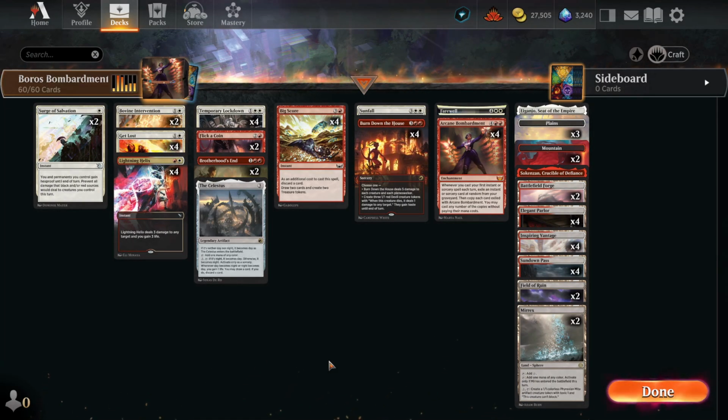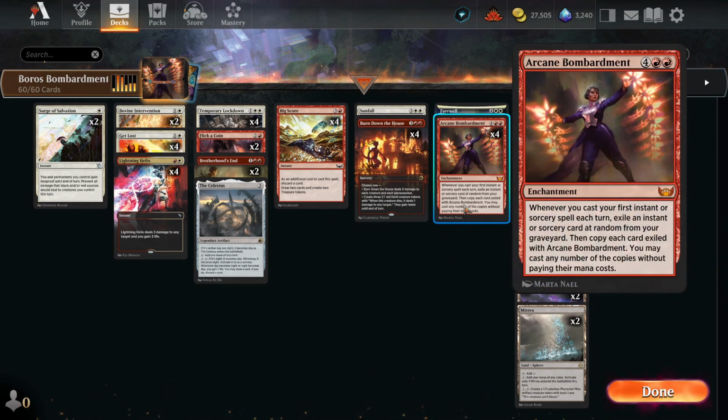On tonight's episode, Boros Bombardment. Believe it or not, I was playing around with this deck and it got me to Mythic. And yeah, this is the deck that I absolutely love. The only Boros deck that's not dumb, right? So this deck is crazy good with Bombardment because what we do is tuck a bunch of instant and sorcery spells underneath the Bombardment and keep getting value every turn.